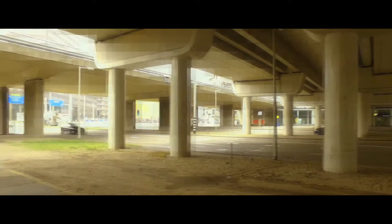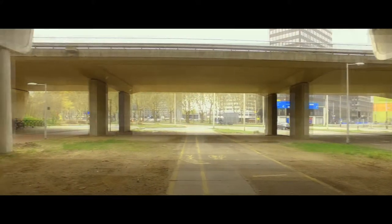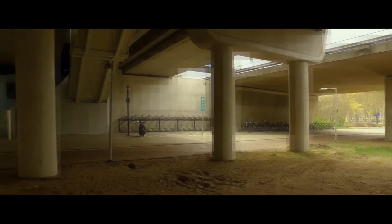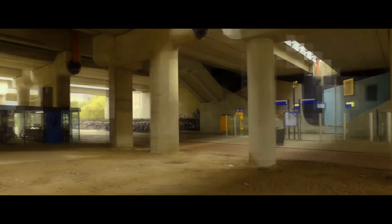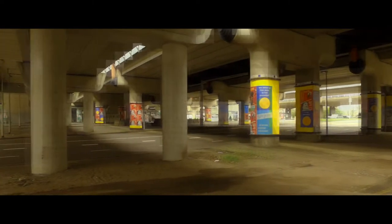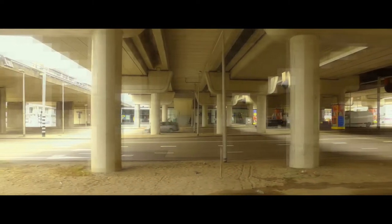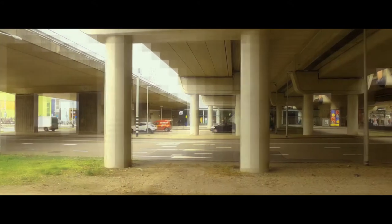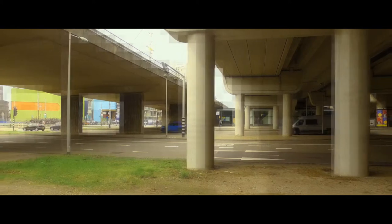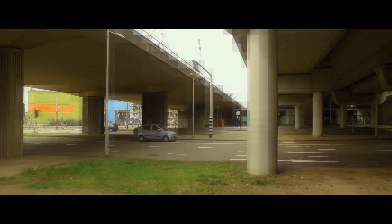If I swing around, you'll see what may look like devastation but it's just an in-between part of the city. See here — all the sand on the ground, more columns, more bits of station, and so we continue our sideways scroll down towards the end of this little bit. In the distance there's just building and building and building — there's so much building going on in the city at the moment.